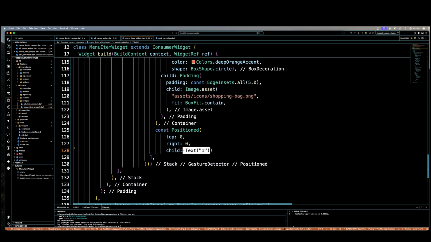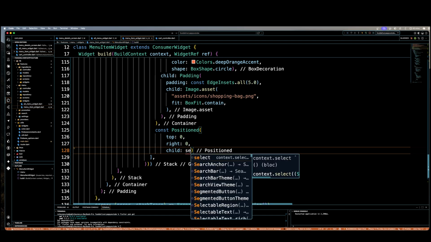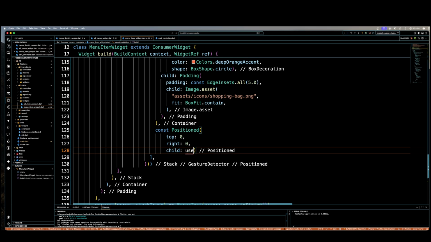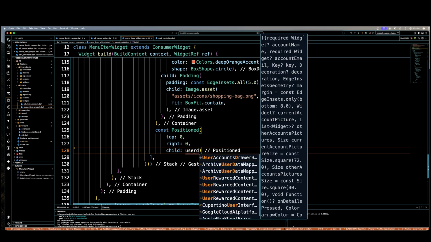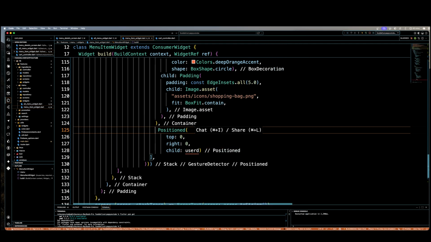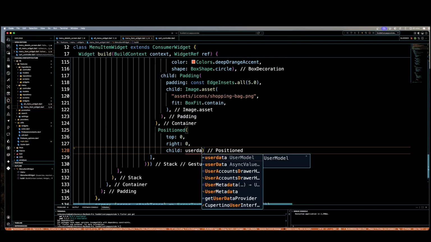To dynamically update this text, we are getting the cart items from the user, so we say user data. We can't access it because our positioned is a constant, it's not dynamic.